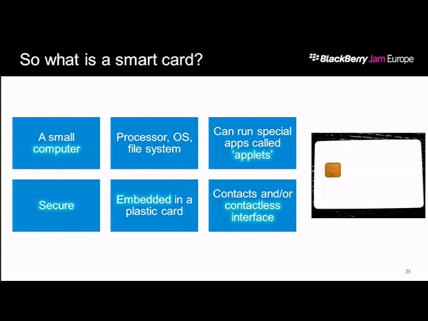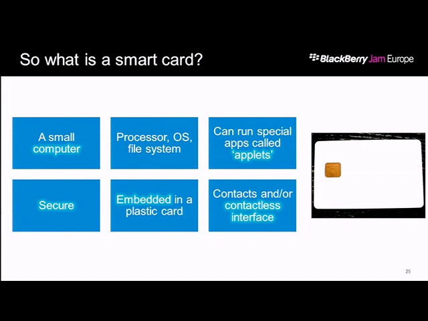When we encounter them in the real world, they're typically embedded in plastic cards of a standard size, certainly credit cards are. And they have various characteristics that make them secure. You can't install anything on them unless you've got the right encryption keys, and availability of those keys is managed through a highly secure manufacturing process.